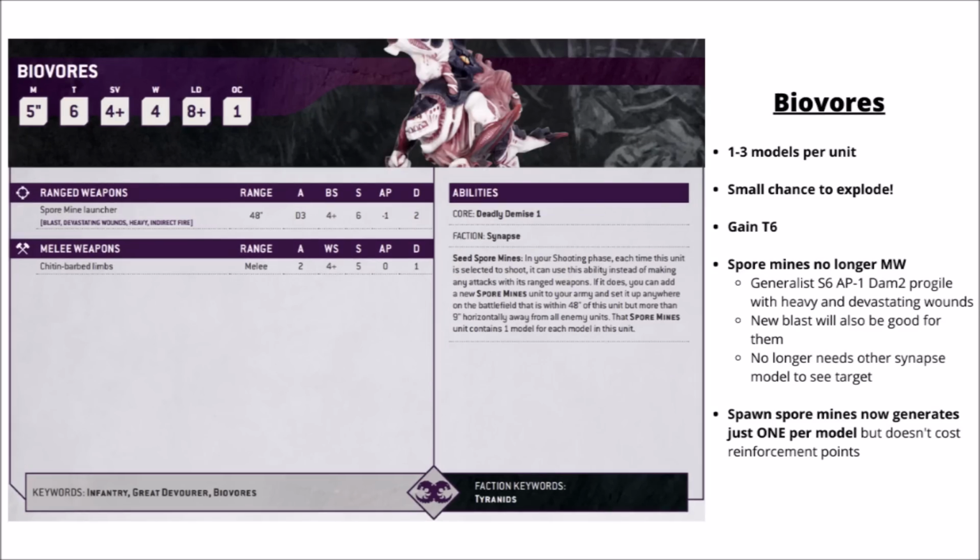Next up, on to some gun squads. Biovores still have 1 to 3 models in their unit, and have interestingly picked up a small chance to explode now, having Deadly Demise 1. I guess that's what might happen if you shoot the things holding the spore mines too much.